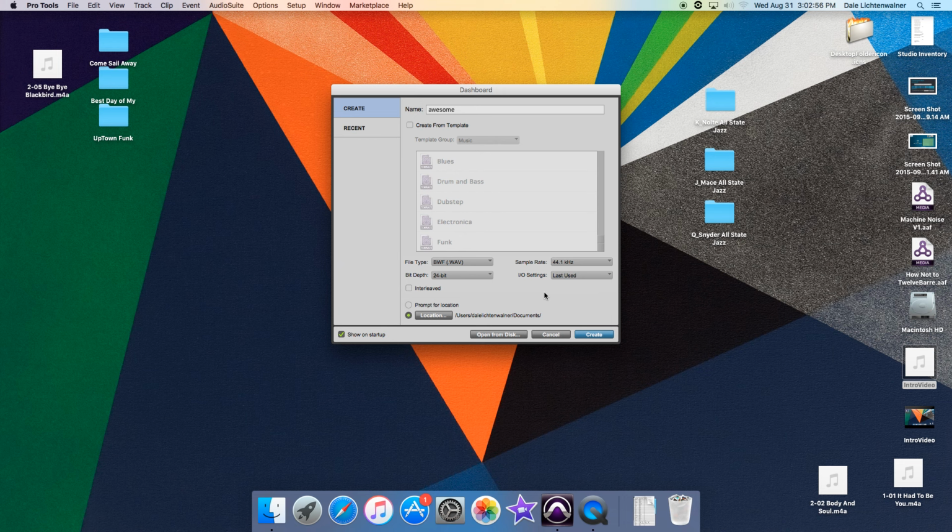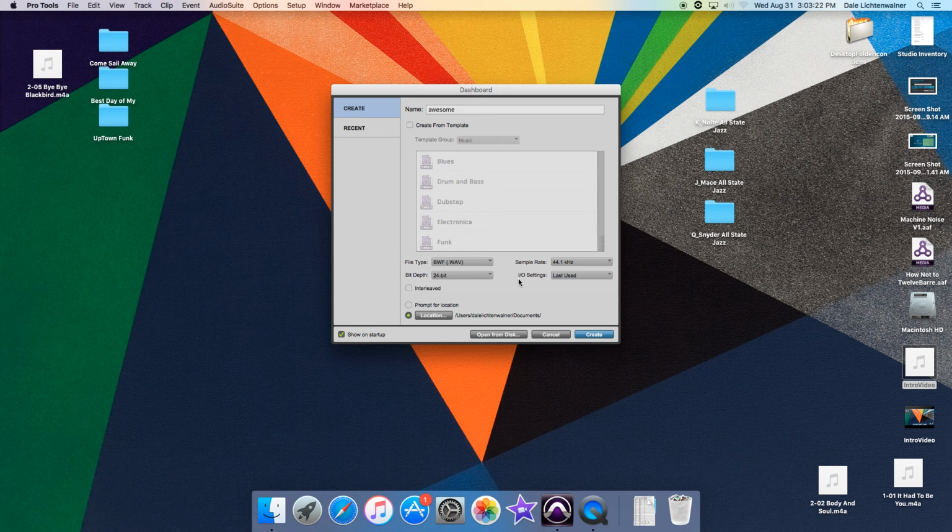Bit depth is the same reason. It goes along with the sample rate side by side. It involves how much of a waveform you want to keep, cutting it off at a certain point. So our default is 24, probably the best place to keep it.